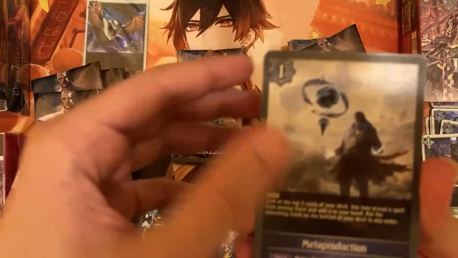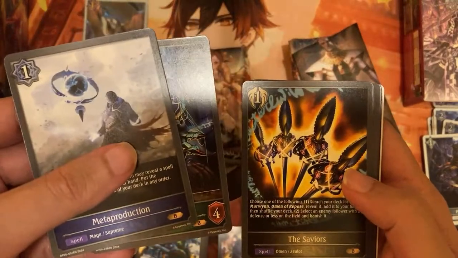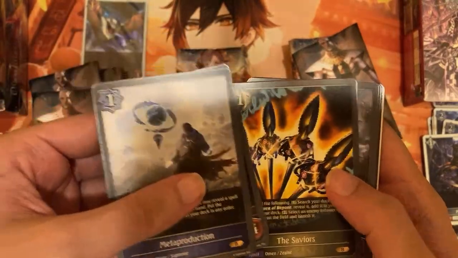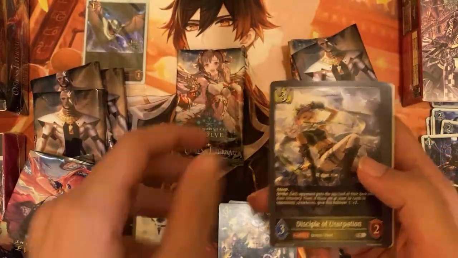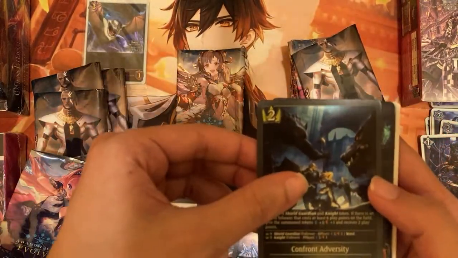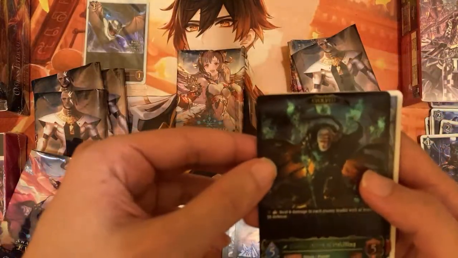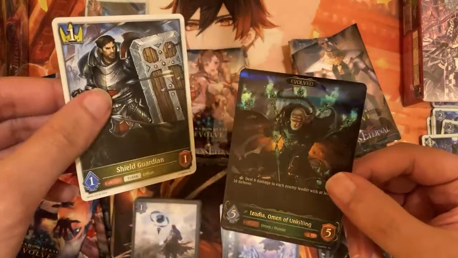Alright, what did we get next? Meta Production, Automation Soldiers, another puppet card. Between saying Portalcraft and Puppetcraft, it's rough to say. The silvers, we got Adversity, and I got an Evo Izunda, the Omen of Unkilling.